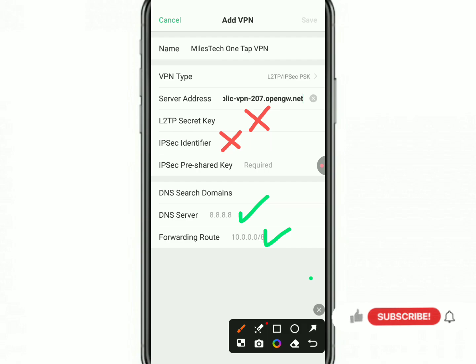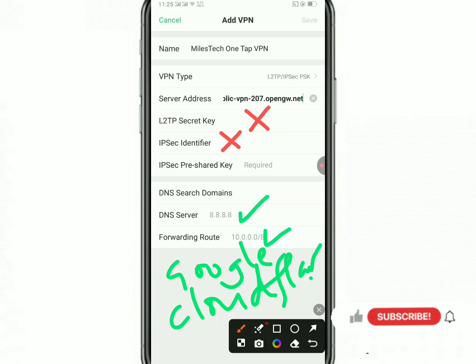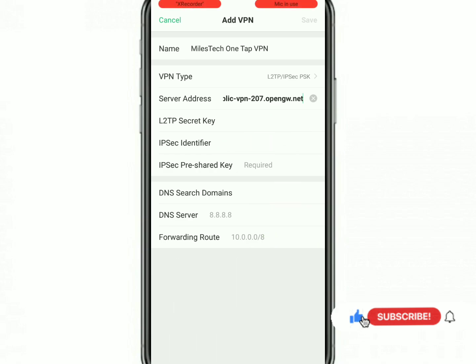I won't use many tech words to confuse my viewers, because among my viewers I have those who hate ICT but want to connect to our ICT tools. You guys, we must not hate our ICT. So we have two forms of DNS. We can have a Google DNS or Google public DNS. You can have a Cloudflare DNS also, but which DNS is faster?